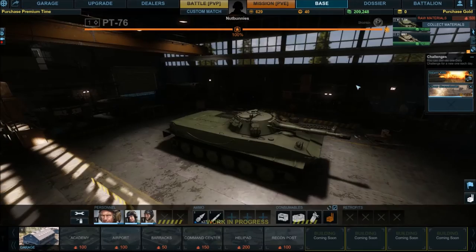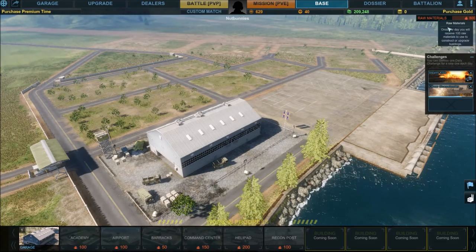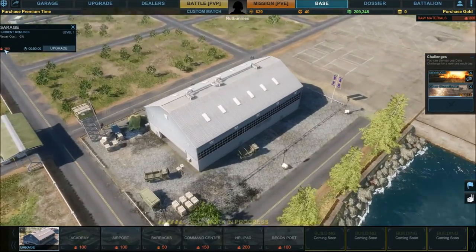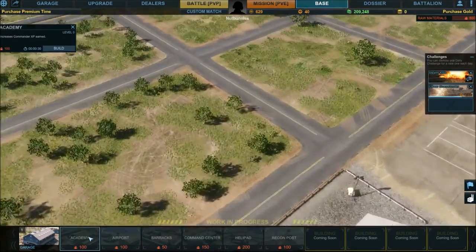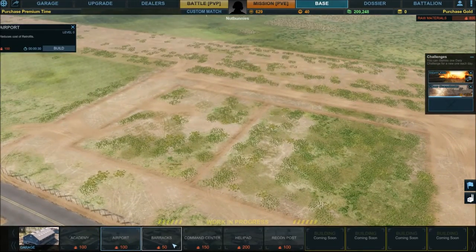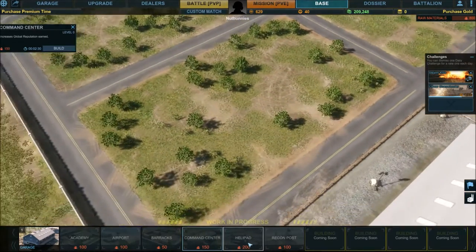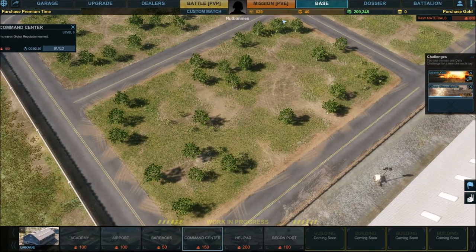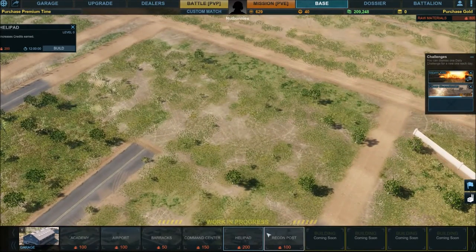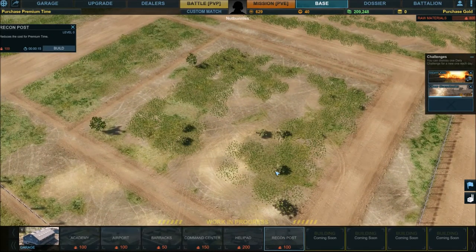And there's the base, I can show you. We've got 500 raw materials to collect, so that gives us 800. Garage, repair cost -2%. The Academy increases commander XP earned. The Airport reduces costs of retrofits. The Barracks increases crew XP earned. The Command Centre increases global reputation earned. The Helipad increases the amount of money you get after each mission or battle. And the Recon Post reduces the cost of premium time.